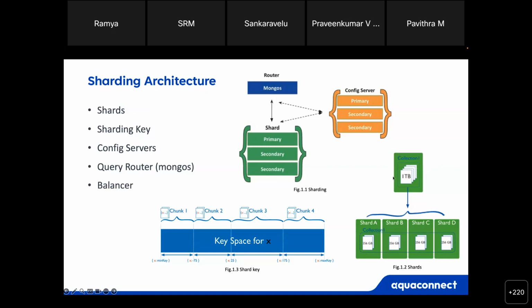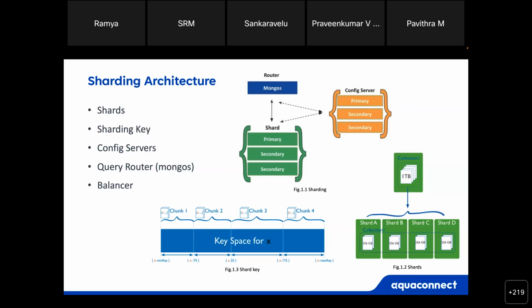Before going to the sharding algorithm, what is sharding? Sharding distributes the data between multiple shards. Shards means each and every server. Here you have three classrooms, each with 50 students. So the shard key range for each classroom is 1 to 50, 51 to 100, and 101 to 150.